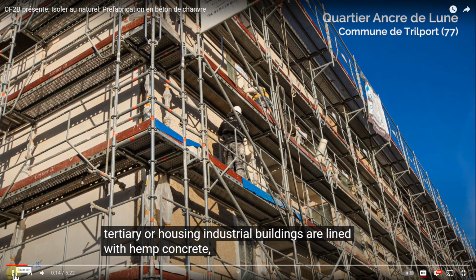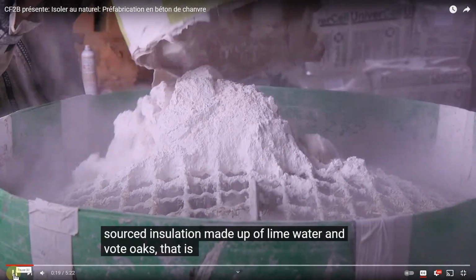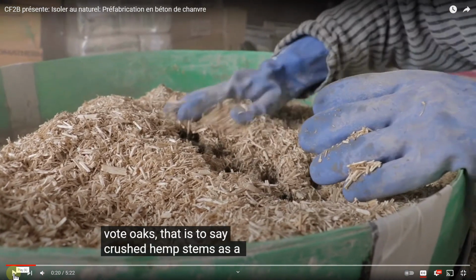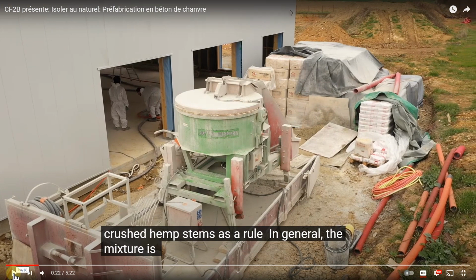Let us continue. Un isolant biosourcé composé d'eau, de chaux et de chènevotte, c'est-à-dire de la tige de chanvre broyée. Lovely. En règle générale, le mélange est fabriqué. Now this is a gunite. It is a beast. On the back side, which we cannot see too well, is the material mover. In another video, I've got a great example of this machine in action. As you can see, it's quite large. This is literally on a flat that was brought down.